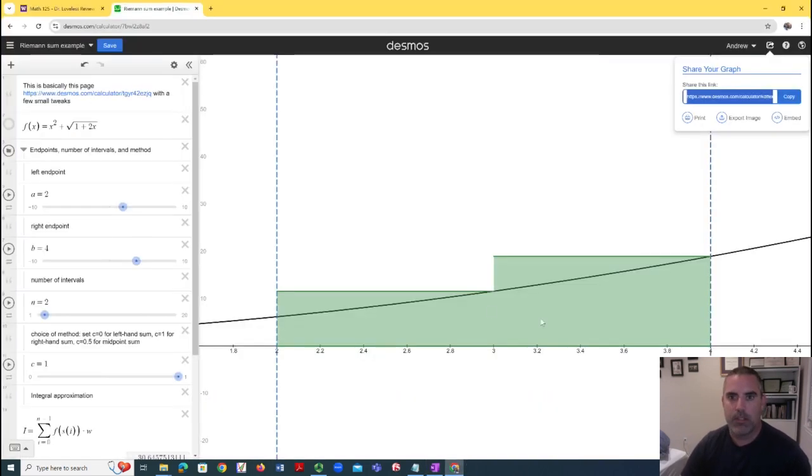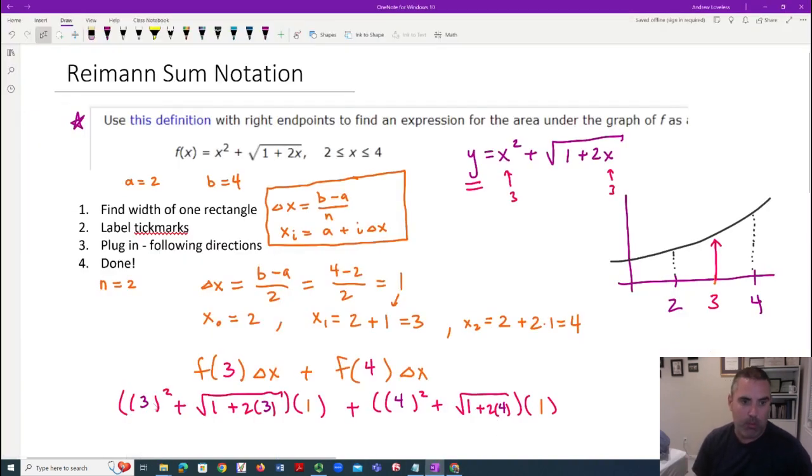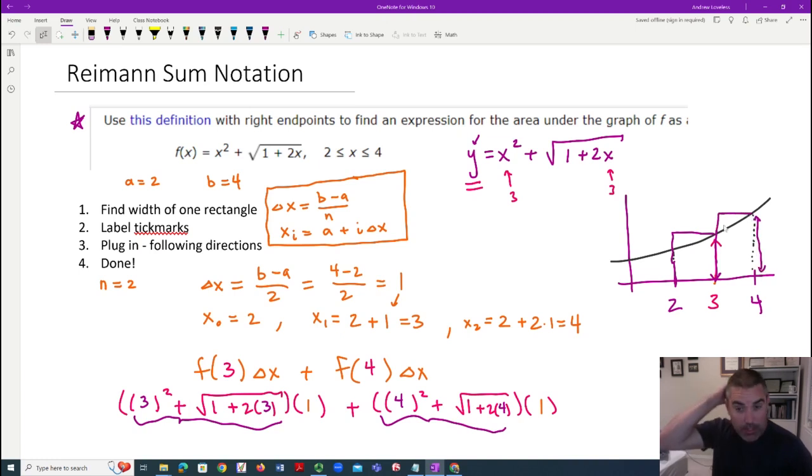I have a visual of this. So here it is. It's the area of the first one. And if you're confused, some of it has to do with this number, whatever this height is. If you do that height times that width, it's going to be the area of that rectangle. And this number is the y value, or the height, that is right here. Okay, so that's what it looks like with two subdivisions.